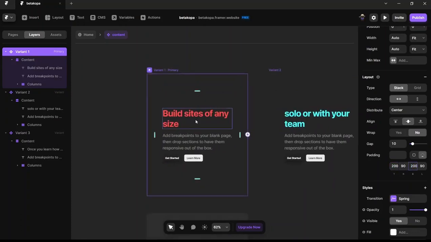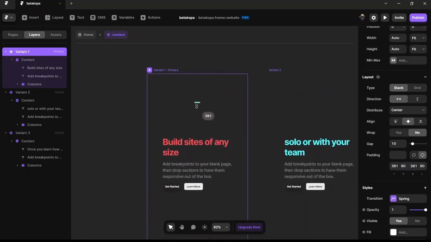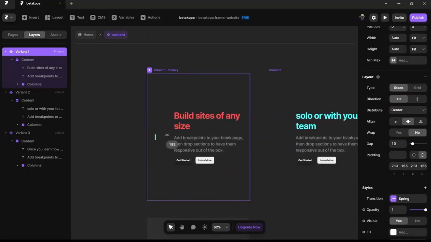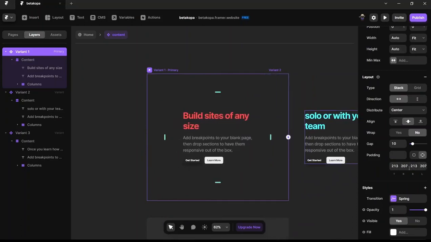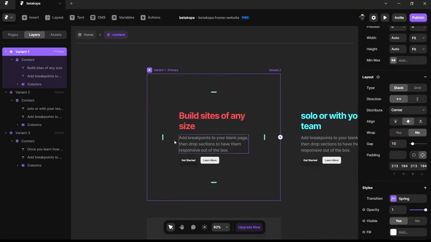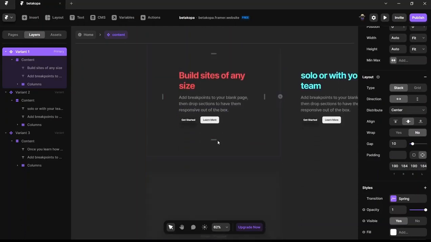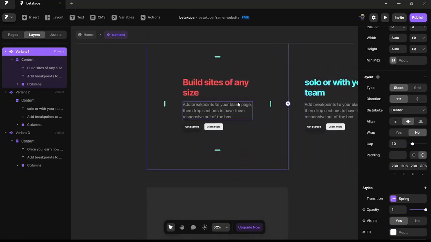Now you notice that we have green lines. If we drag the green line, it will adjust the padding along the vertical axis. If we do the same thing for the line on the side, it does the same, but only for the horizontal side. So the values for left and right are moving when we drag this. And when I drag this, the values for top and bottom are moving. Same thing, you can also drag the bottom line here, it also works, and you can also drag this here, it also works.